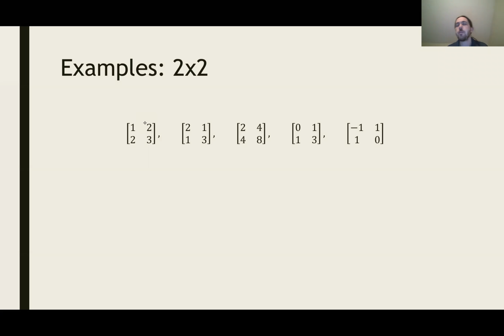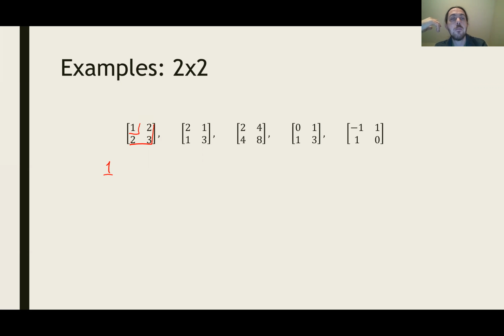Let's do some examples. So here are some example 2x2 matrices that could be the Hessian matrices of some function, and we want to calculate the second derivative test. For each of them, we go through, we write down the little 1x1 corner and calculate its determinant, which is just the same as writing the number back down. And then we go through the little 2x2 matrix and we calculate its determinant.